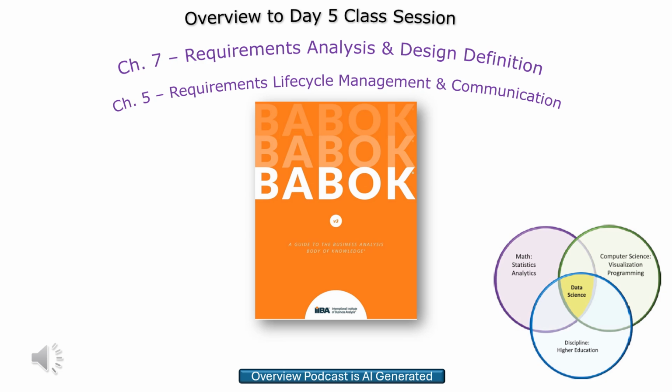Okay, let's explore another one. Verify requirements, making sure they're top-notch before moving on to the next stage. Yeah, quality control. It's like having a meticulous inspector examine every detail of your blueprint, looking for flaws or inconsistencies. So what are we checking for specifically? Completeness, consistency, feasibility, testability. For example, is each requirement atomic? Atomic, meaning it's self-contained, it can be understood on its own. Does it align with other requirements? Does it align with the project goals? Can it be tested and verified? You're looking for gaps, overlaps, or conflicts that could cause problems down the line.